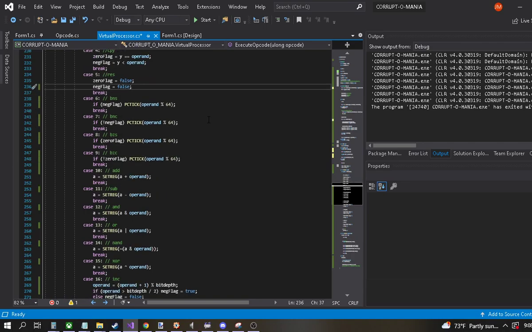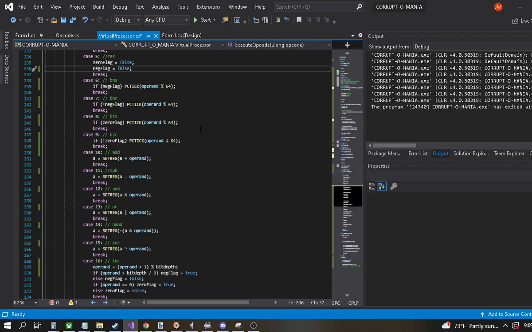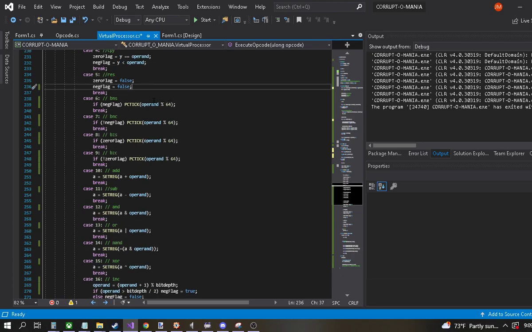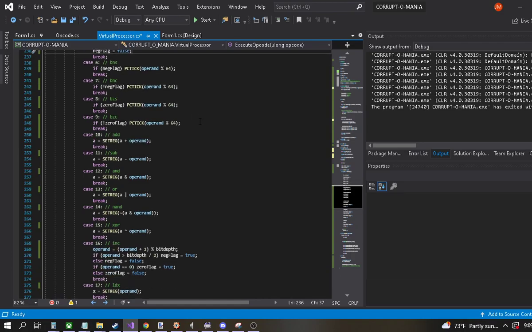And here's the branching. The branching just says if the negative flag is set or if it's clear, or if the 0 flag is set or clear, then we will branch forward up to 64 bytes, or 64 commands, I should say, not bytes.